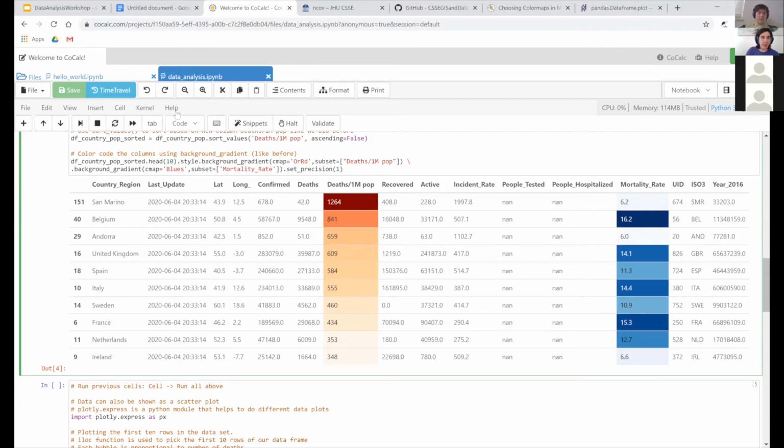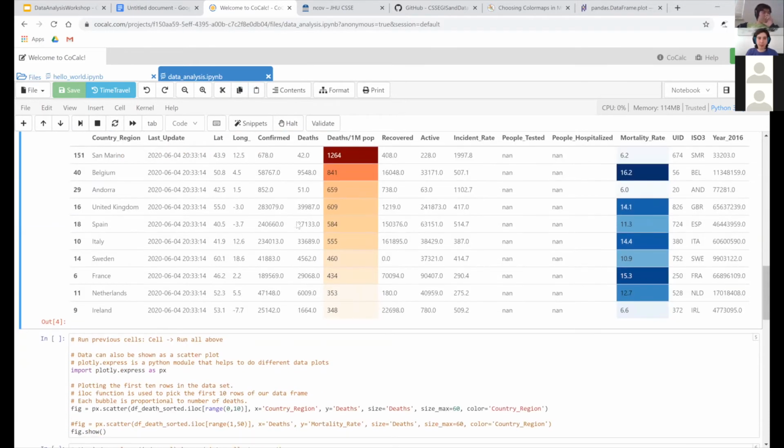And we can see that the countries with the highest deaths per 1 million population are these ones here. And this could be because of a low population in these areas, which distorts the denominator, or also due to a high population density in the area, which increases the exposure. Okay.